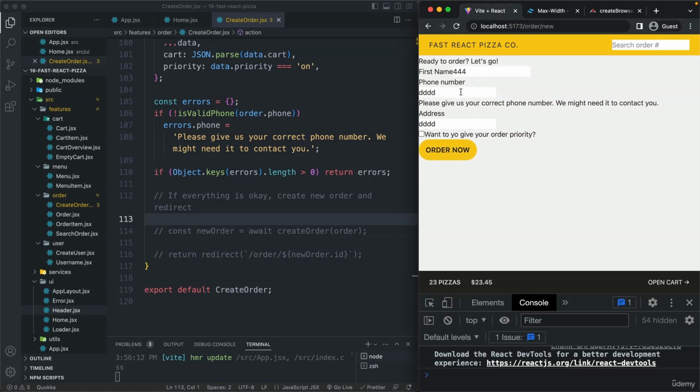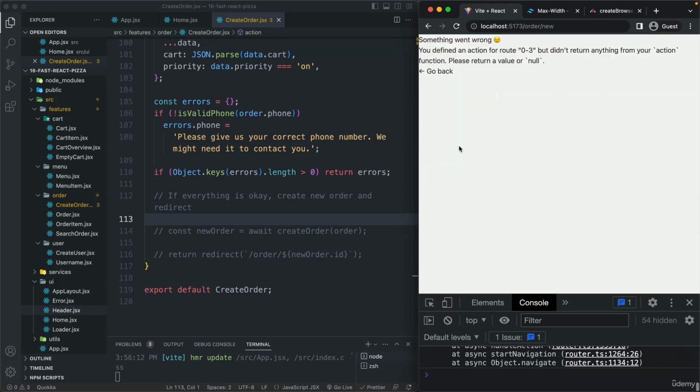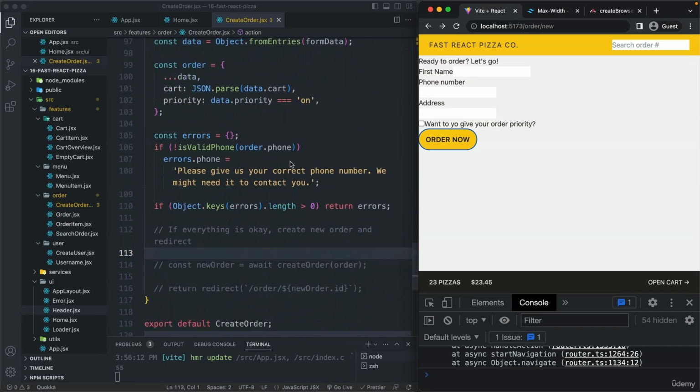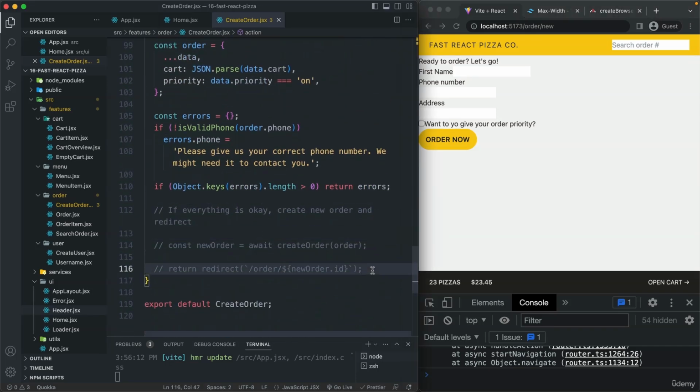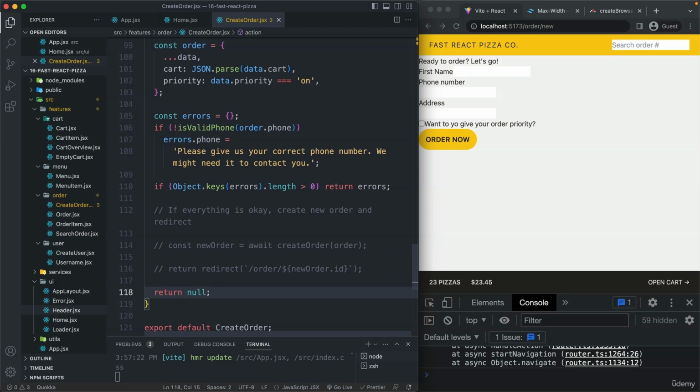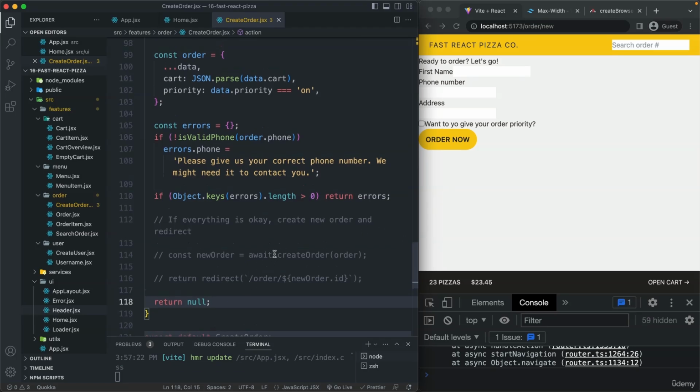Now here we get the wrong phone number. So let's fix this. And well, this is not what I wanted. So let's go back. What I wanted to show you in the first place was actually the focus state here. So let's just do it this way, hitting the tab key to reach this button. Here we have this really ugly looking blue outline. And so we don't want that. So let's get rid of it. And here, let's just quickly and temporarily fix that error that we had earlier, which was that we weren't returning anything here. So let's at least return null. We will just remove that a bit later.